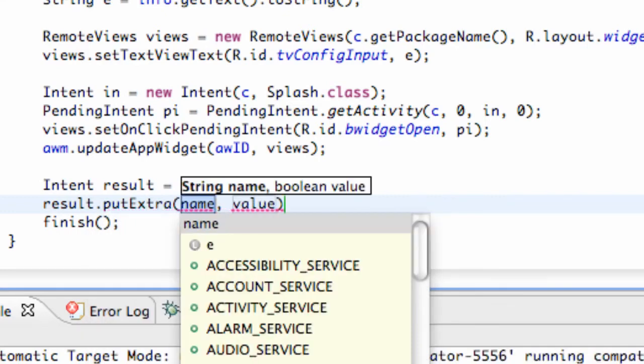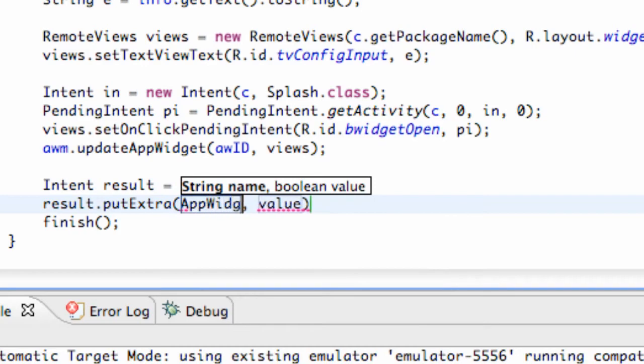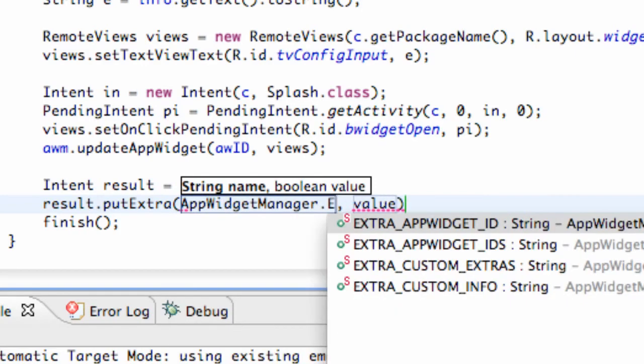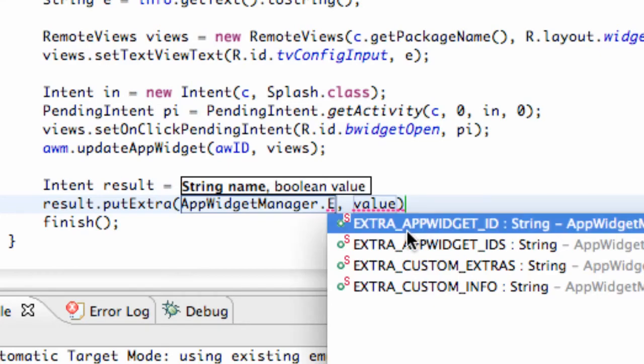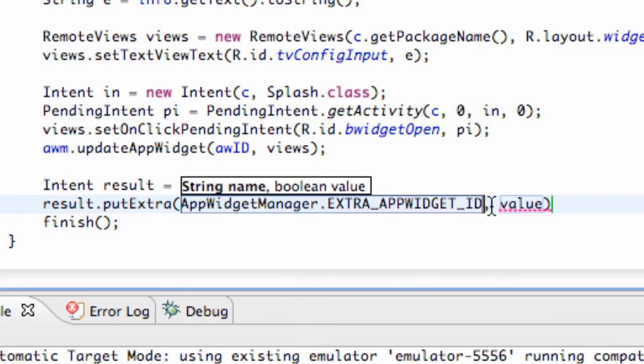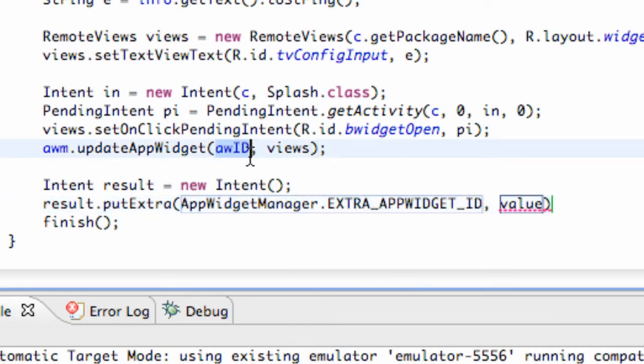So what we want to return is the AppWidgetManager dot EXTRA, and that's basically the key reference, and it's going to refer to the app widget ID for this activity. Then we're going to return the value as the ID that was being passed into the class.